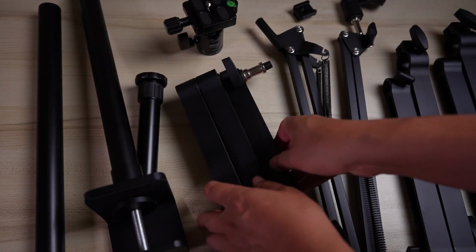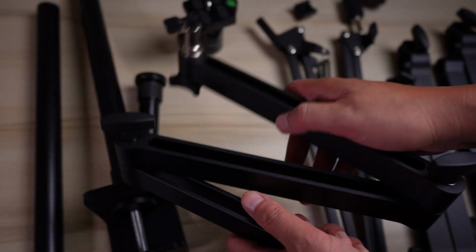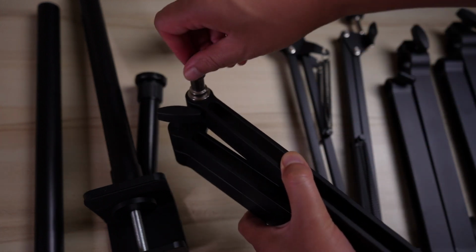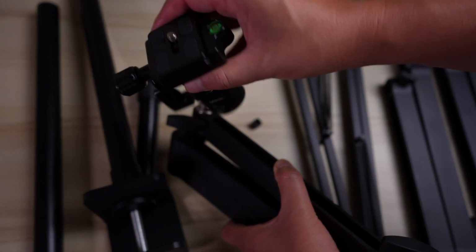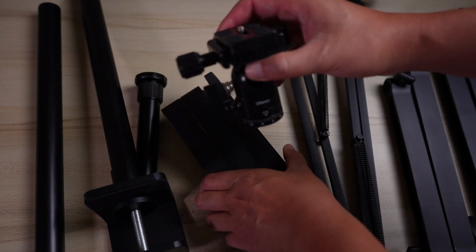So the first arm is this right here. This looks like it's going to be for the camera. However, you can put whatever accessory you want. And it has a thread right here. This is a standard thread, which is great. And another really awesome thing that they did is provide you with this adjustable mount, which you could actually put on top of this. And what I really like about this is a few things.